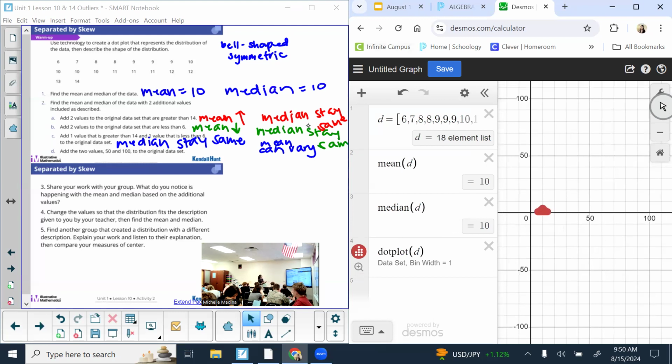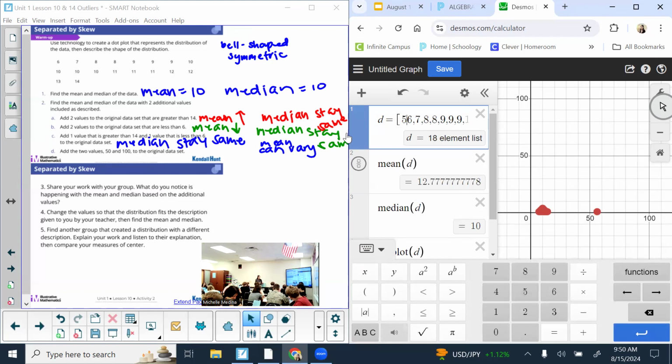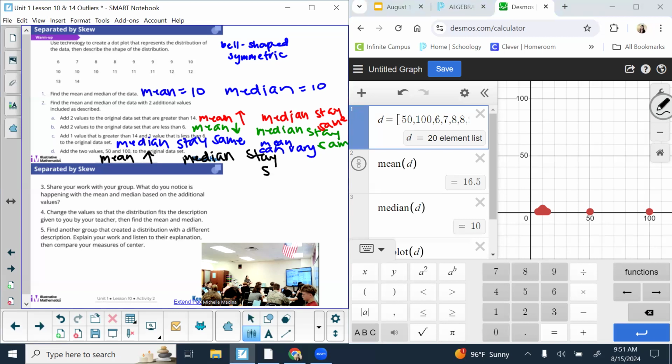All right. So I'm gonna add the 50 and the 100 to the original data. I had to zoom out because where I was zoomed into, you would not see my two data points added to my dot plot. And see how that affected my mean and median. So I could tell you without doing the math, if I add a number that is way bigger than the rest of my data set, the mean will absolutely increase. But why did the median not increase? Even though we added two way bigger numbers, why did the median stay the same again?